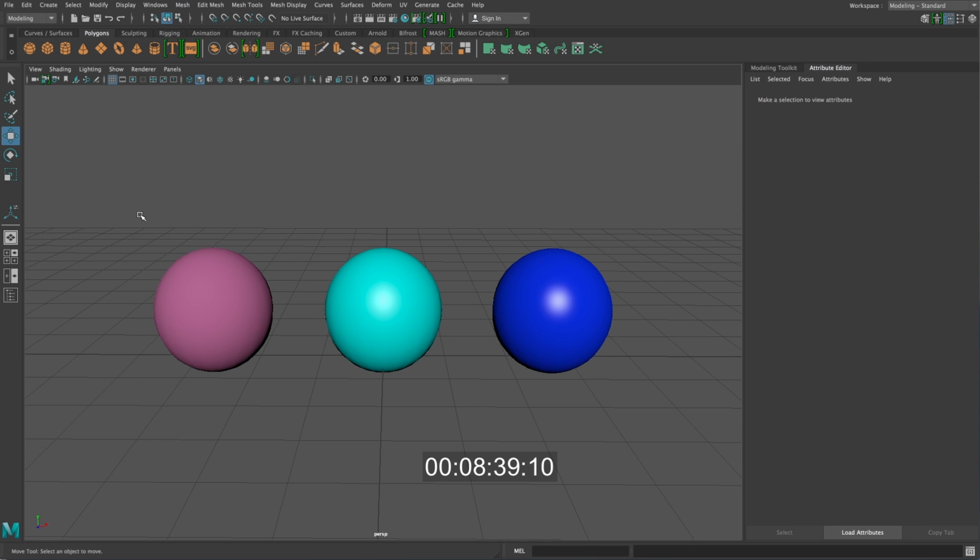Okay, in the next video, we're going to actually cover how to add a texture map to your models. So using the material as a basis, we can actually add an image or some sort of texture to the models instead of just having a color. So I will see you in the next video.